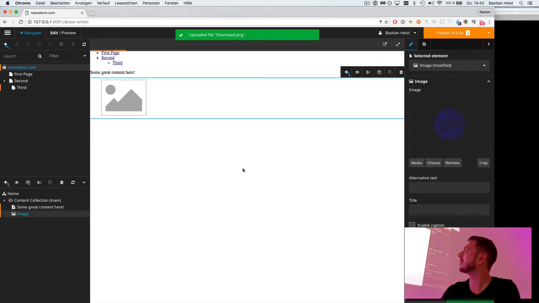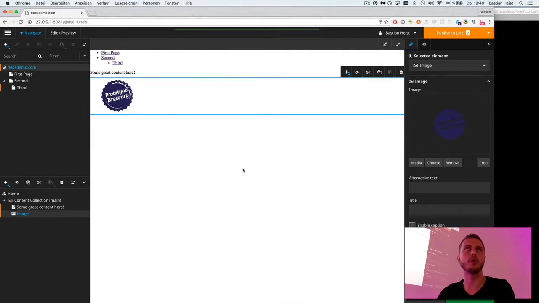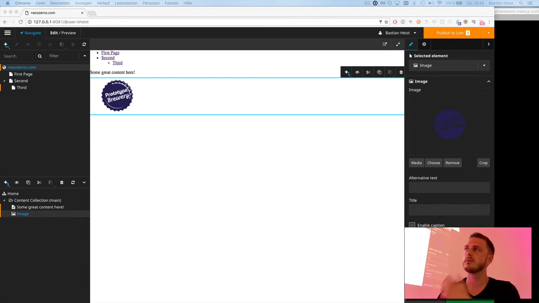Not the perfect image, but you get the idea. Prototype Brewery is a very cool Neos project, which I want to show later. Right, so this is how you work with content. You do it in a very graphical way. You don't really need many forms. Very much of it is inline editing, so you can edit the content as it is on your live site. Maybe later on you could load the demo package just to show how it looks when it's completely filled up. Yeah, we can create another site with the demo package.